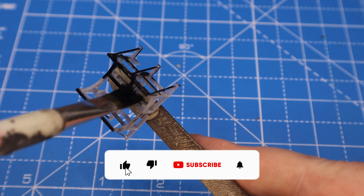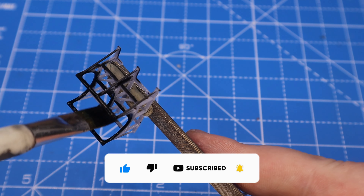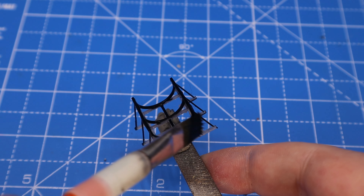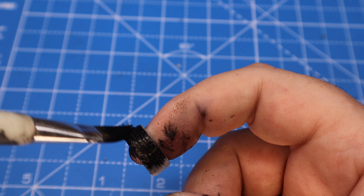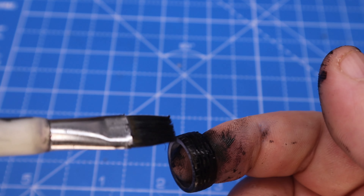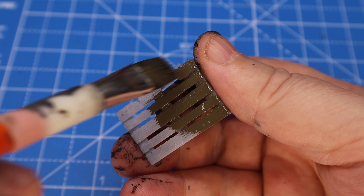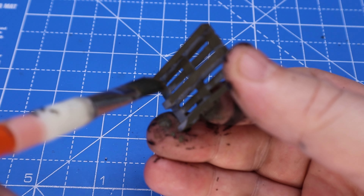A big thank you to Danny who designed this cradle for me — I couldn't find it anywhere as a 3D download, so without him this build wouldn't have been possible. I'm now painting a few details going on the diorama base: the cradle, some tires, a pallet, a few bits and pieces. I decided that rather than concentrate on one photo, I'd make a kind of collage of the Lightning over the years using various 3D prints.